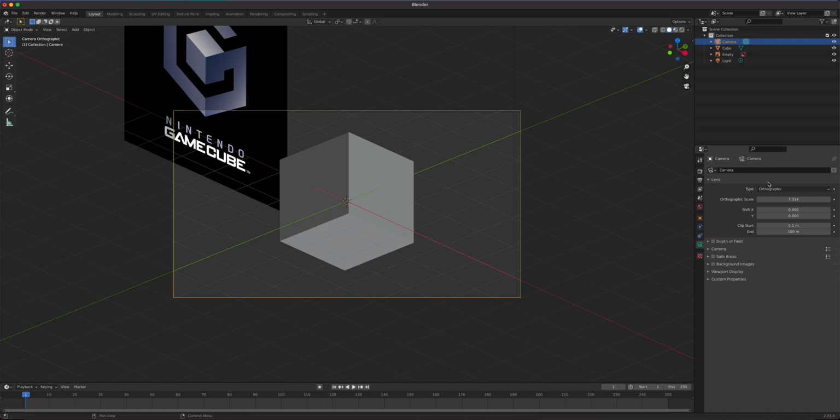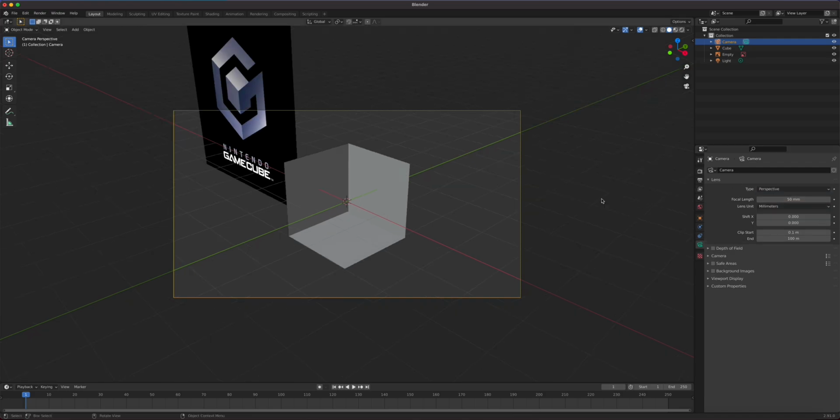So if we are looking at it in perspective, it looks like this, where objects that are closer to the camera are bigger. Of course, they appear bigger, and the further they are away from the camera, they appear smaller. Hence perspective, right? But let's say in reality, that's the same size cube. In orthographic, it does not shrink in size, all right?